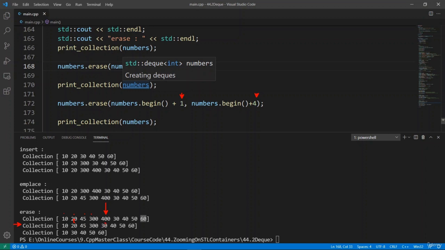So we're going to remove all the way to here. These elements are going to go. And if we look down here, we're going to see that 20, 45, and 300 are gone. So what we remove is a range, but the last element in the range is not included in what we remove. You should really understand this. So 20, 45, and 300 are going to go, and 30, 40, 50, 60 are going to be left, and that's what we have here.